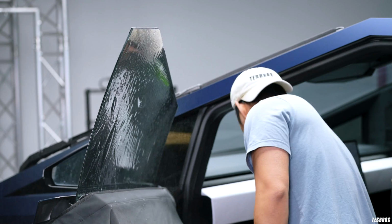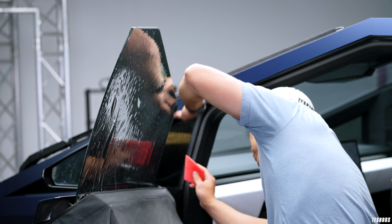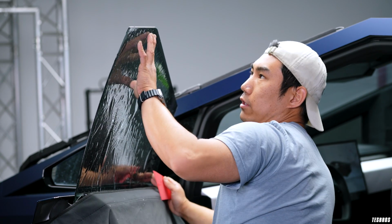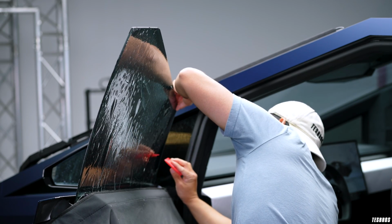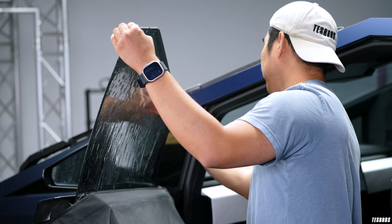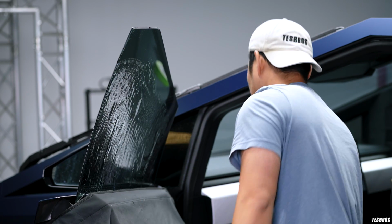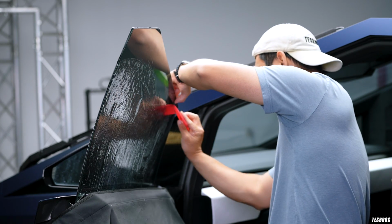There are a couple ways that people do this. One way is some people like shaving it. So if you do shave it, you go all the way to the edge and then you shave it. But in mine, I really don't mind the edge right here. Bring this down. And I'm not going super hard, right? Right now I'm just getting it in place, anchoring it down.